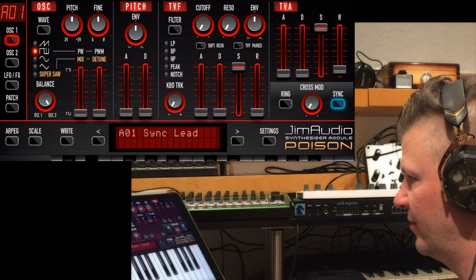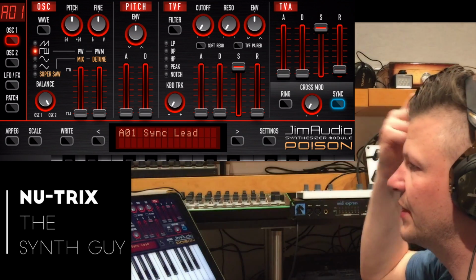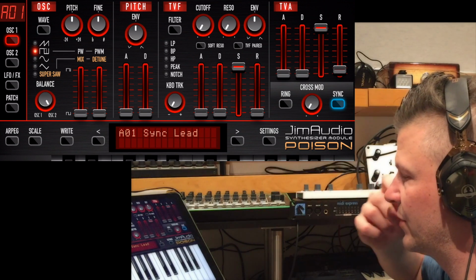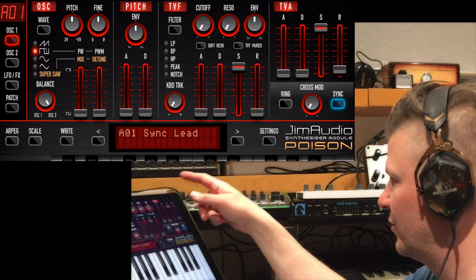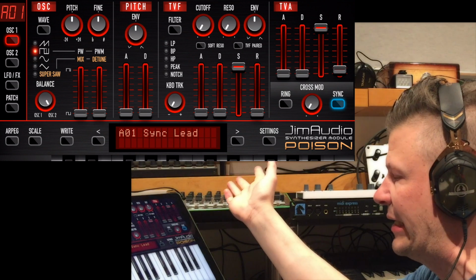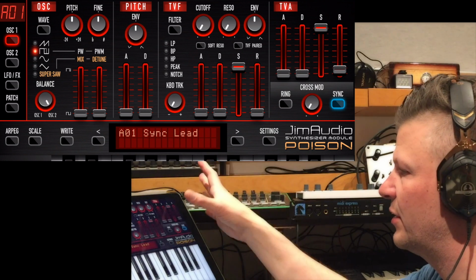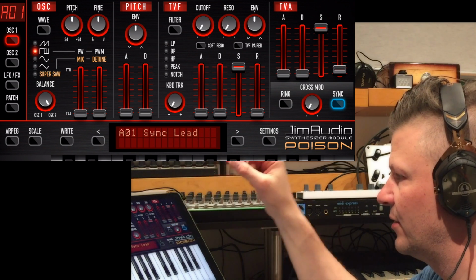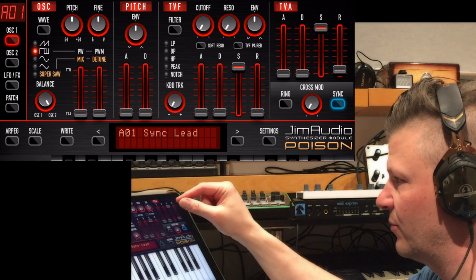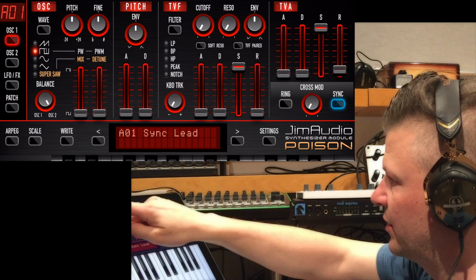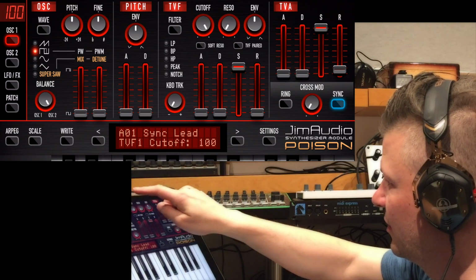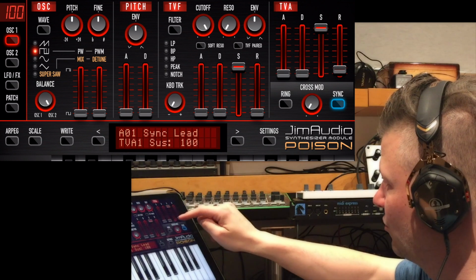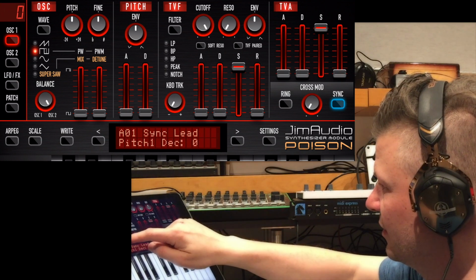What do we have here? It's a simple synth when you think about it. When you look at it first, you go, okay, it's only an oscillator, a pitch envelope, a filter, an amplitude. It's fairly straightforward, but honestly, when I tried it and started making sound with it, I'm going to do an initialized sound so there's nothing weird happening, so you really hear the original sound in it.